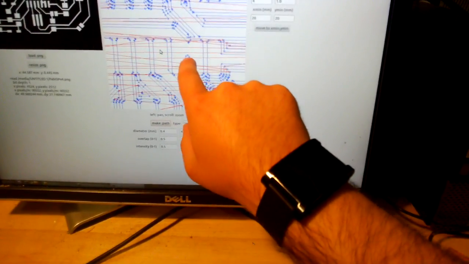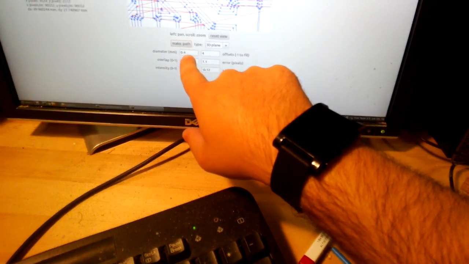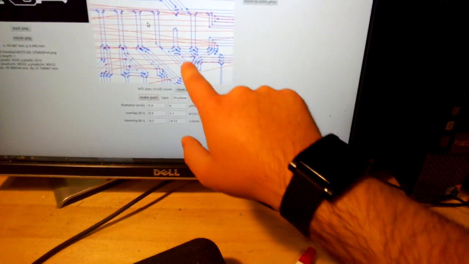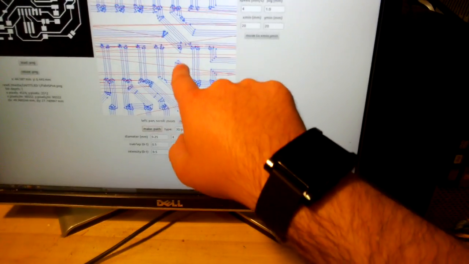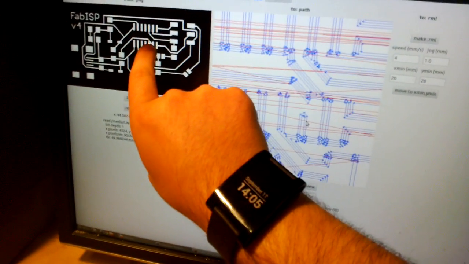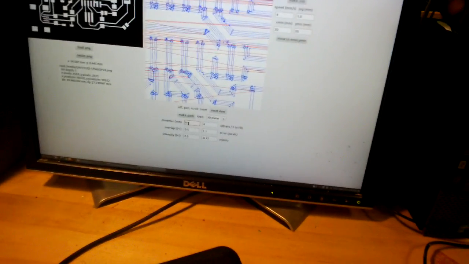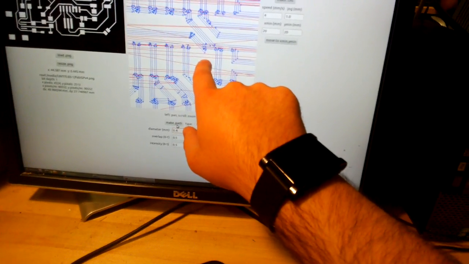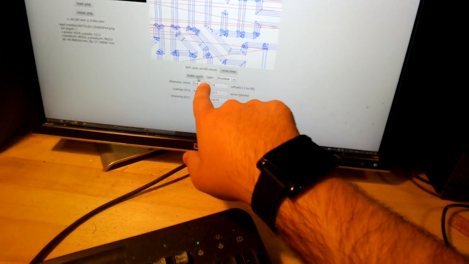And if you wanted to get better resolution than just what you have here, you'd have to change the 0.4 millimeter diameter down here. So if we were to do that, let's do that just for fun, go down to, say, 0.25, again, which is not something I'd recommend every day, but let's do it here so you understand. I click Make Path again, and can you see there's more definition now on the path itself in defining exactly the shape that we have right here. Anyway, so let's go back to 0.4. I just wanted to say that if there are some features like that, for example, these are two connected and they're not supposed to be connected, maybe you need to change the tool diameter a little bit.